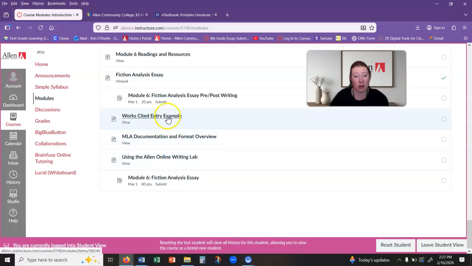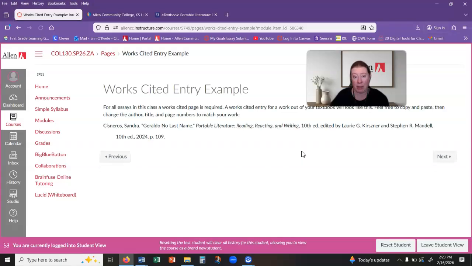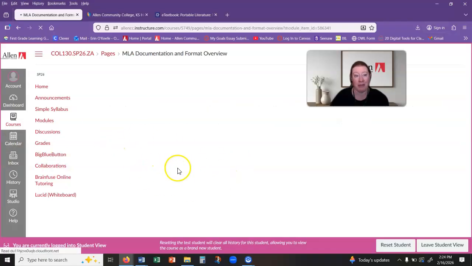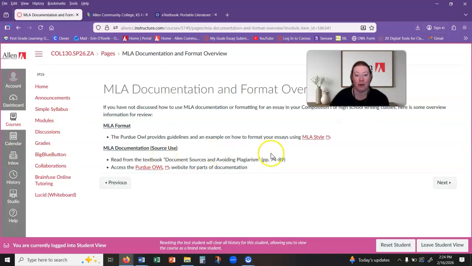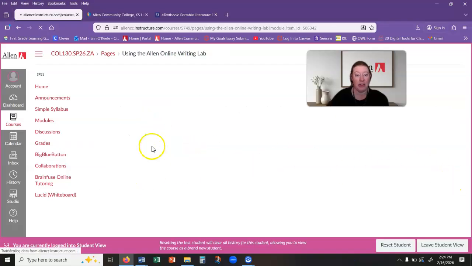A couple of things to go through. I do have a works cited example for you, so you can copy and paste this straight into your essay and just change the author, the title, and the page number. Don't use AI to create your works cited example because it will be wrong. And so I've got all kinds of weird versions of the documentation for that. Just copy and paste what I made for you. And then there's lots of examples of formatting, source use, etc. that you can look at.